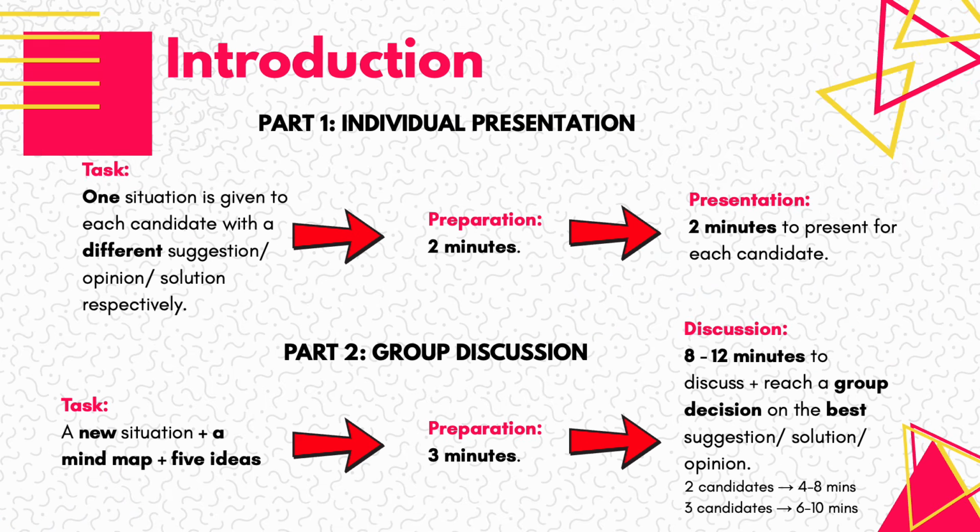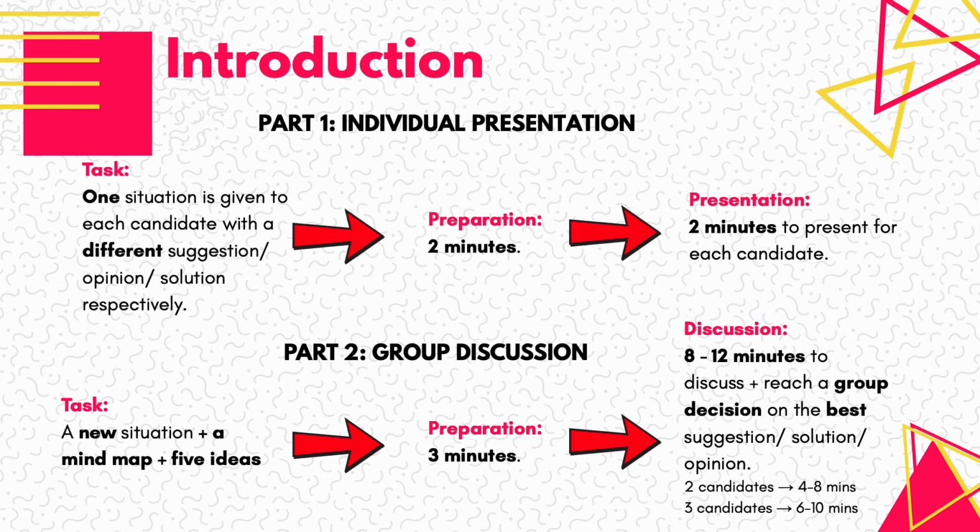Let's take a look at the task description, preparation time, and speaking time. In Part 1, one situation is given to all candidates. However, each candidate receives a different suggestion, opinion, or solution related to that situation. Remember, your task is to speak only about the suggestion given to you. You are not required to agree or disagree with others in this part. For Part 1, you are given 2 minutes to prepare your ideas before speaking.